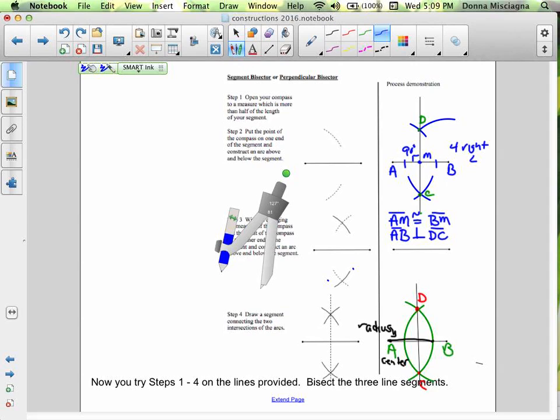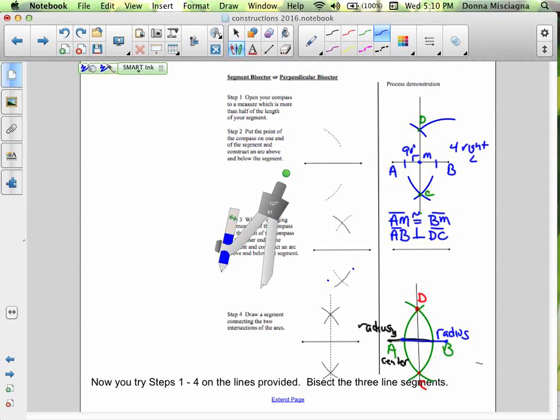How about B? I put the compass here at B, and the arc goes through here. If I have a segment that goes from the center to the edge of a circle, well, that's a radius too. And what do we know about these circles? We had the compass open exactly the same. I didn't change the compass in any way. So if I draw two circles with the exact same compass measurement, that means those circles are congruent. So those are radii of congruent circles.